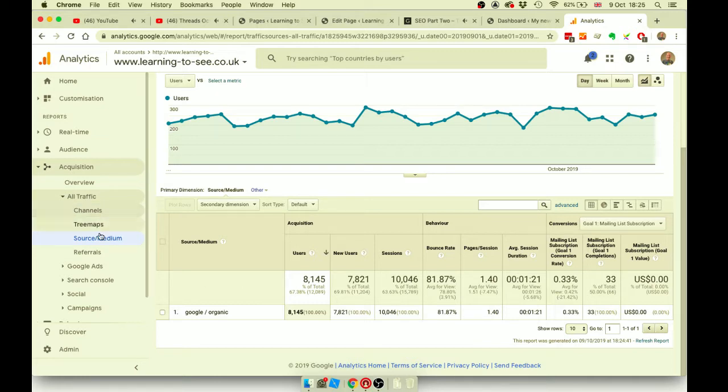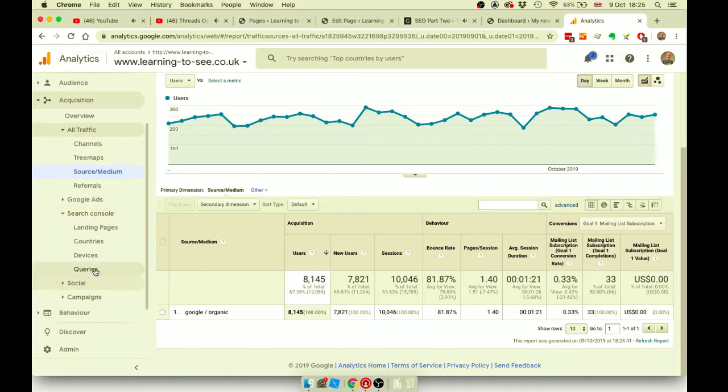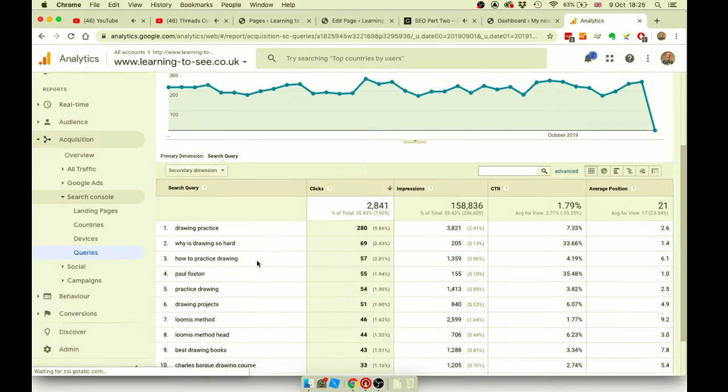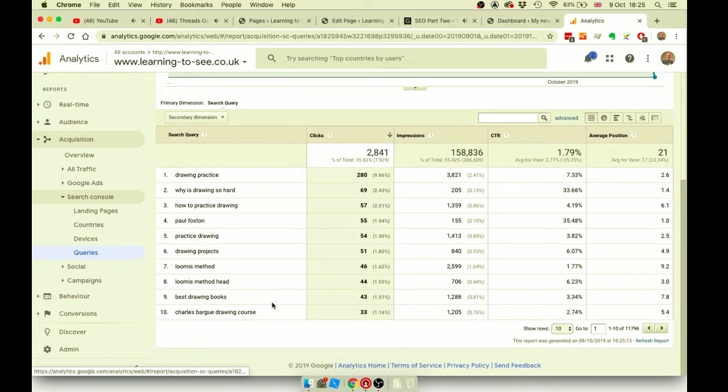But there's something here that you don't see on the Threads demonstration site analytics, and that's Search Console. And this is the really interesting thing, Queries, because this will show us the keywords that people are using to find my site. So what I'm going to do now is show you how to set up the Search Console.